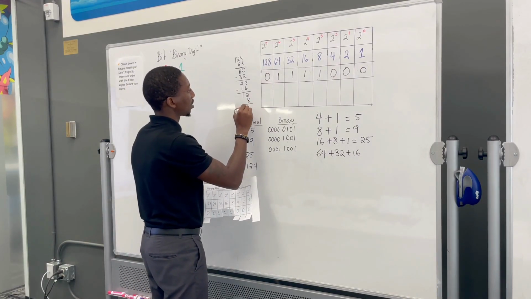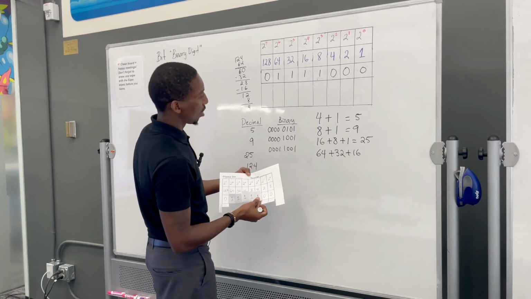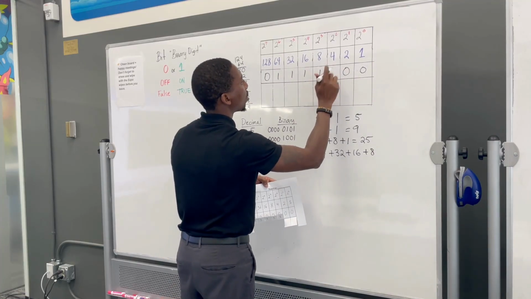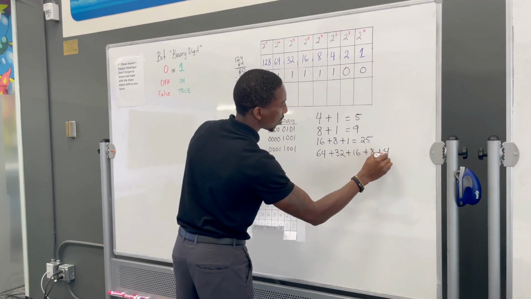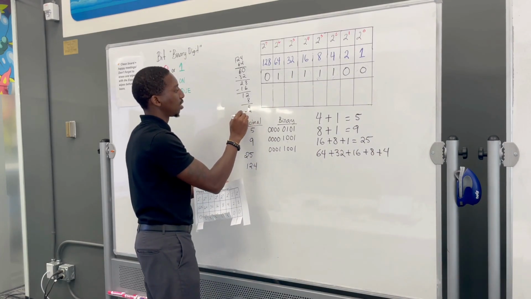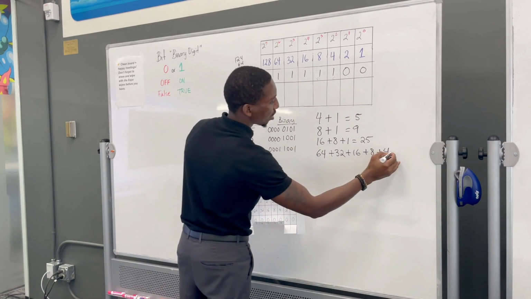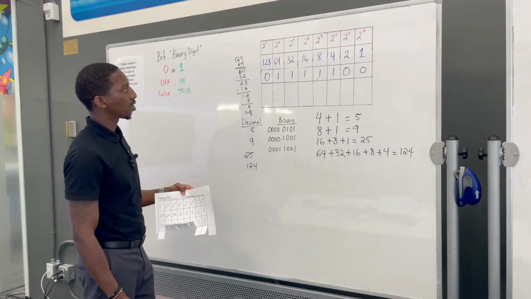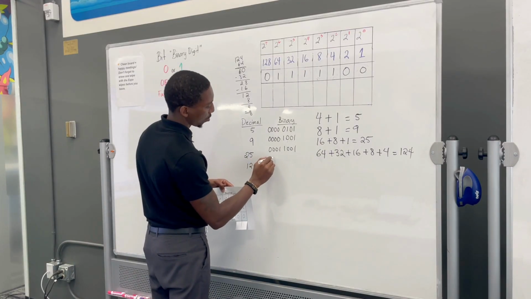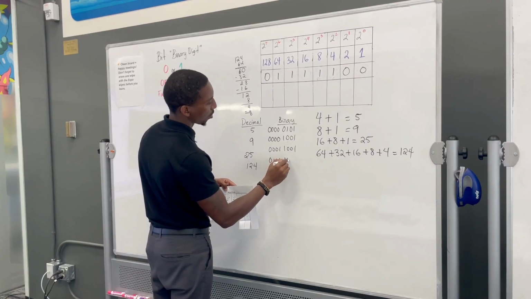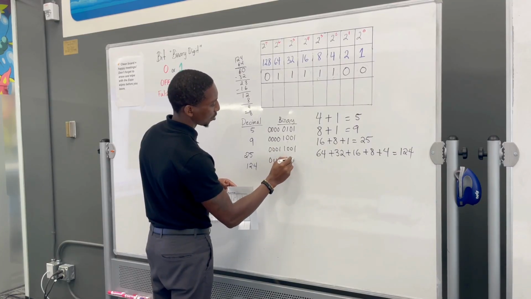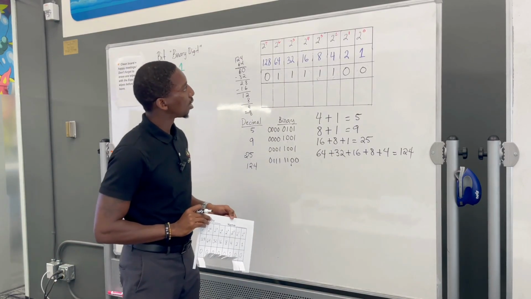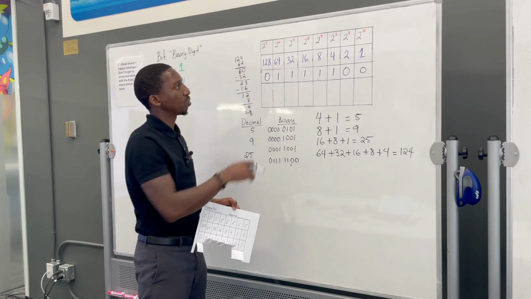We subtract 8. That leaves us with 4. I turn on 4. Now we have nothing left. So this should give you 124. Okay, so now if we look at the code, it's going to be 0, 1, 1, 1, 1, 1, 0, 0. So as you see, we can get really deep into this, but notice our threshold is 128.